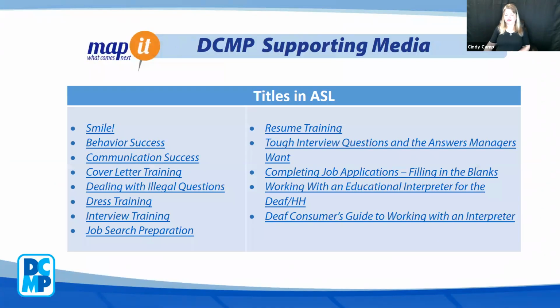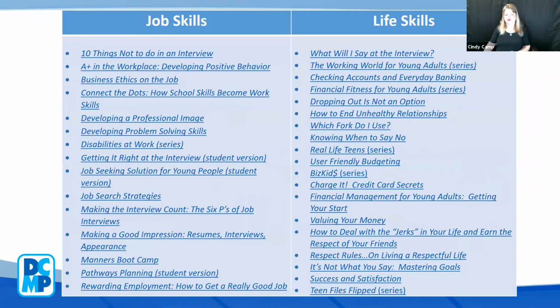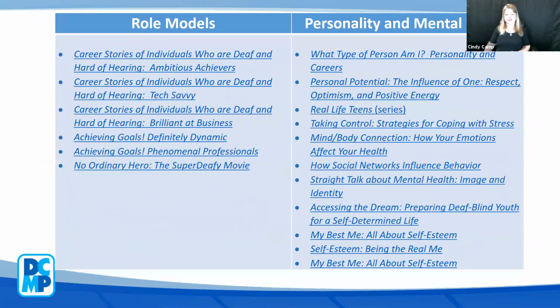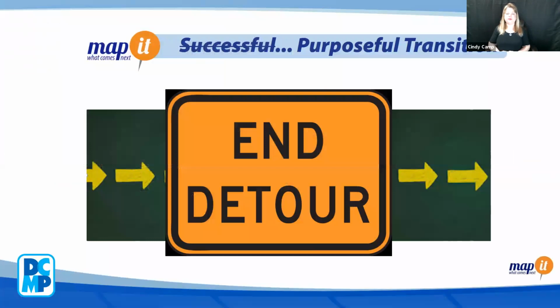I've got several slides here that list videos related to transition that are in the DCMP collection. Just wanted to show you those, and those will be listed in the printout or the handouts for this presentation. Kara's already shared that link with you, so you'll have all of those, and because they're in a PDF document, they're clickable and you can link directly to them. So that is a lot of the information we have.